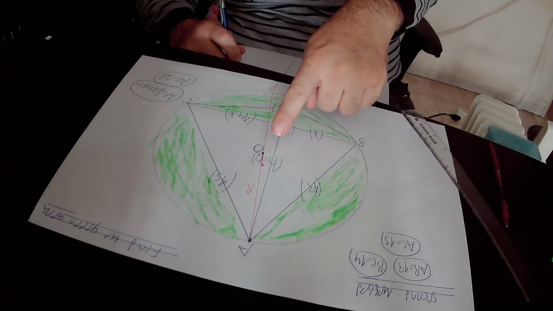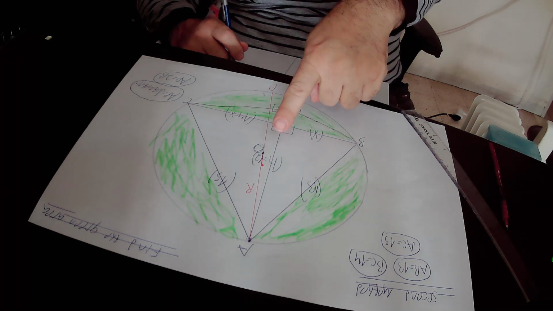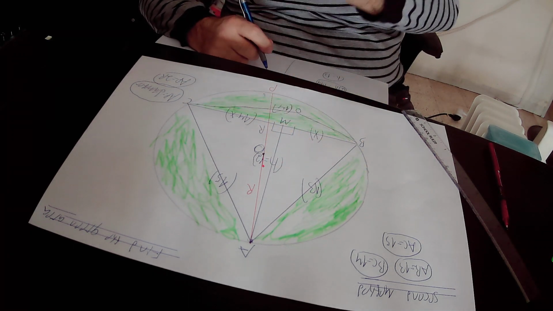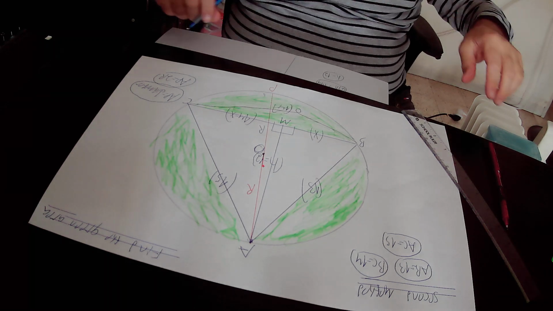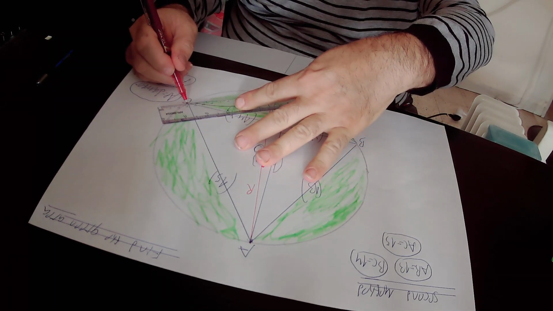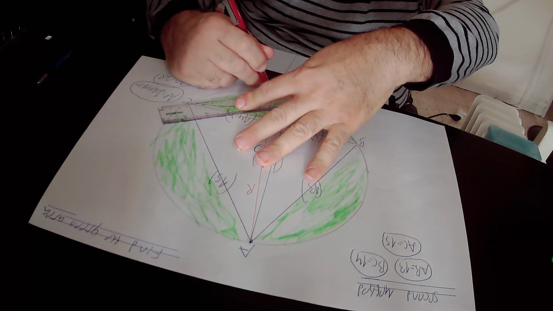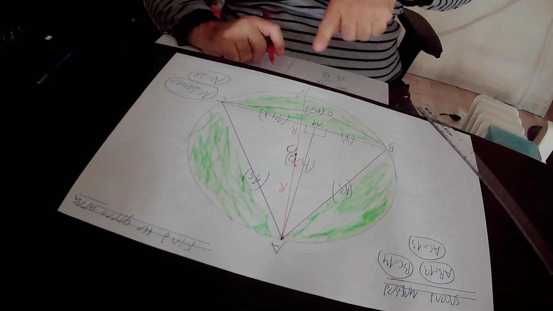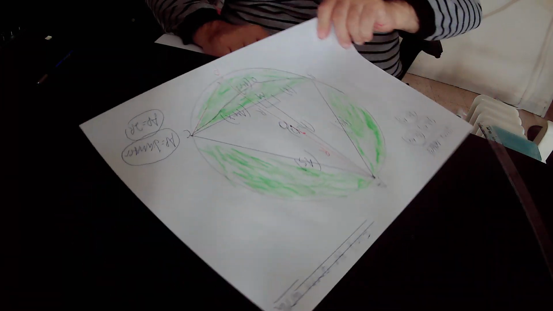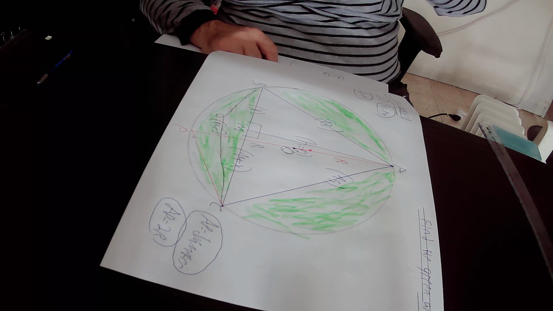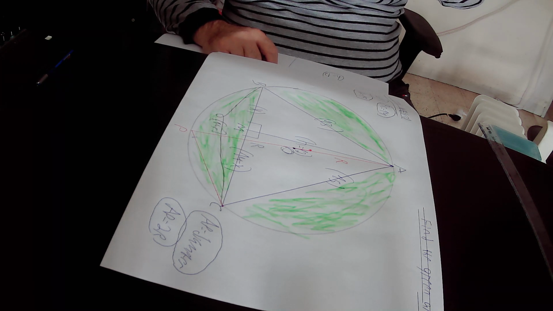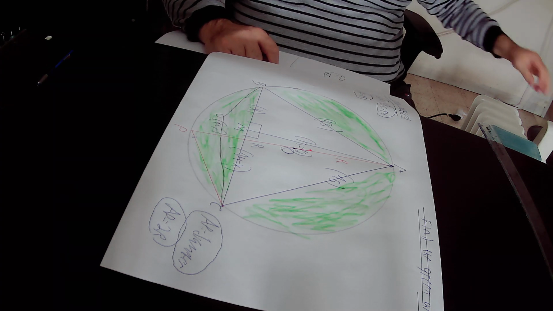Here, point O is the center of the circle, point P is a point on the circle itself, therefore OP is the radius of the circle, equal to capital R. So in total, AP equals R plus R, that is 2R. In the next step, we will join points P and C together by a straight line. By joining points C and P, we get the peripheral angle ACP. This peripheral angle ACP rests on AP, that is the diameter of the circle. And therefore, peripheral angle ACP must be equal to 90 degrees according to rule number 7.